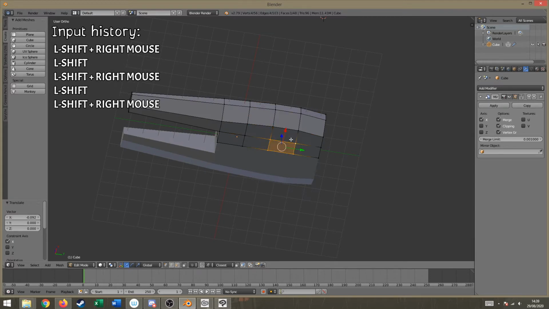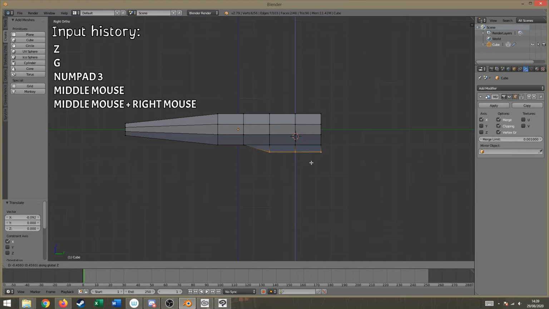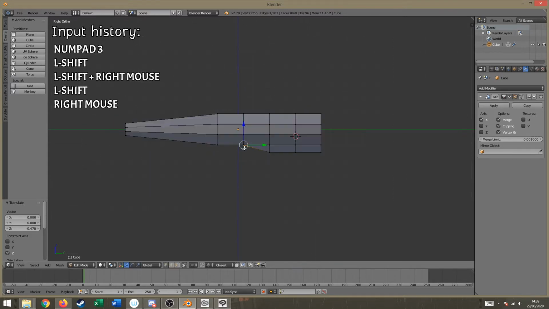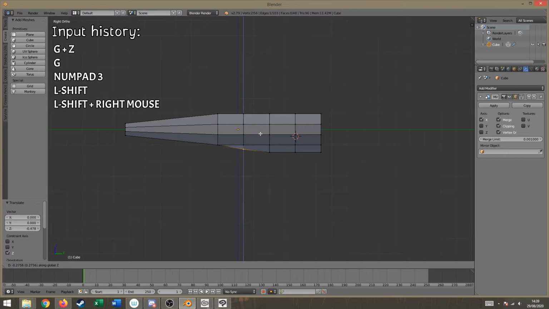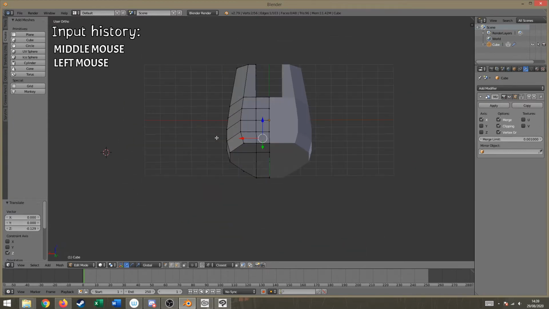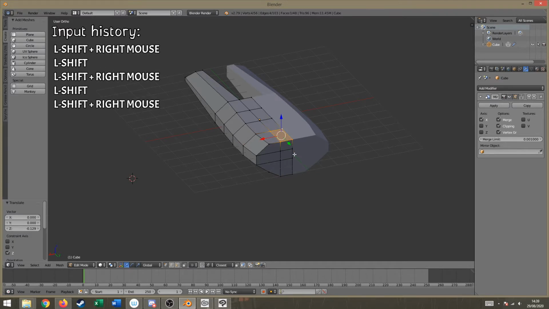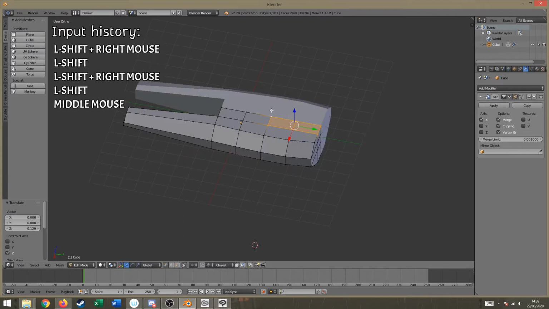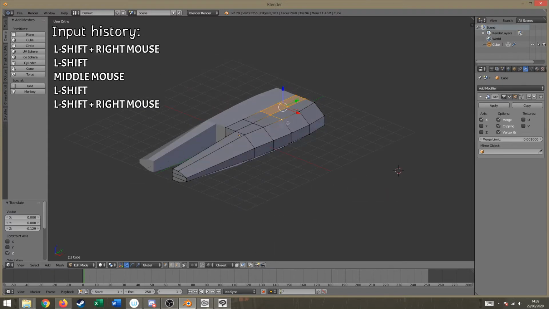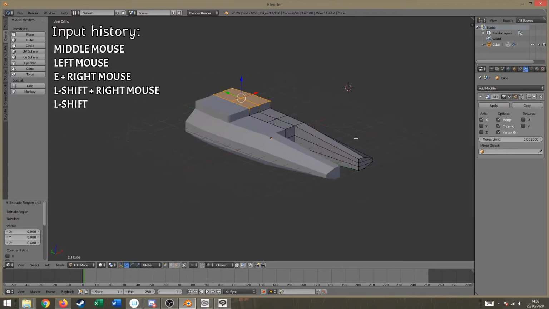I'm thinking I don't want this bottom bit to be quite so flat, so let's pull down these vertices. Let's try and get some more angled shapes going on here. There's perhaps less to talk about now that I've gone over the basic controls, but we're just going to come through here and start adding geometry. I want some air intakes, so let's extrude up so we can get some extra geometry at the front here.